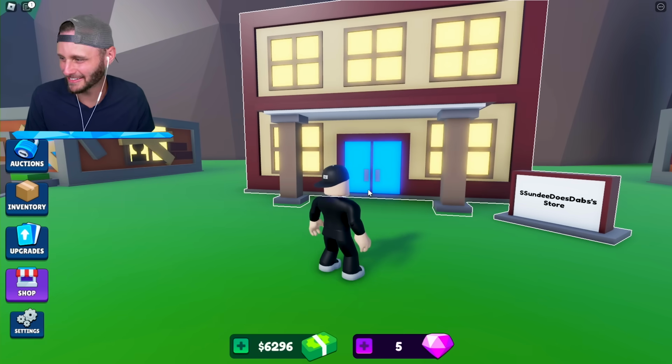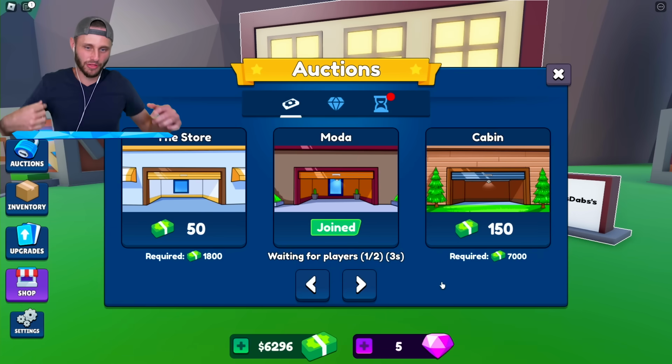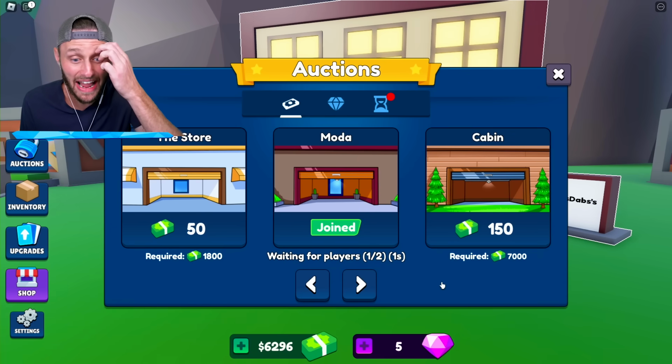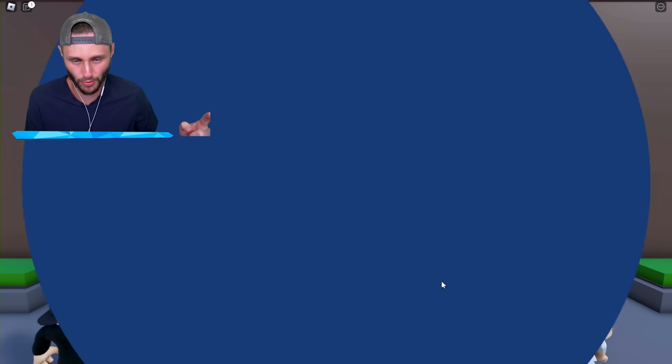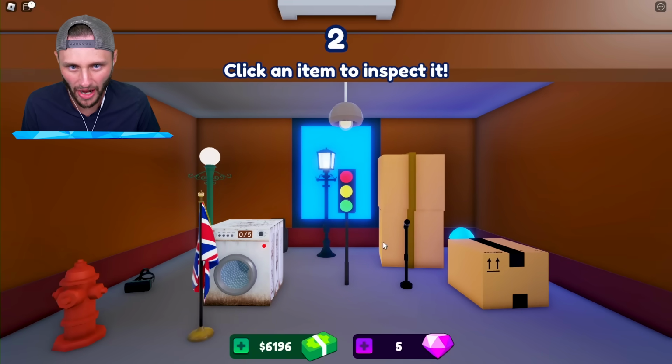And let's auction. All right, so what do I want to buy in an auction? Let's go there. There we go. Okay, I've joined it. I have no money. I am literally going to buy everything. I'm going to resell it to Biffle at triple the price. Biffle, you better buy it. We know what Biffle always says. Claim an item to inspect it.